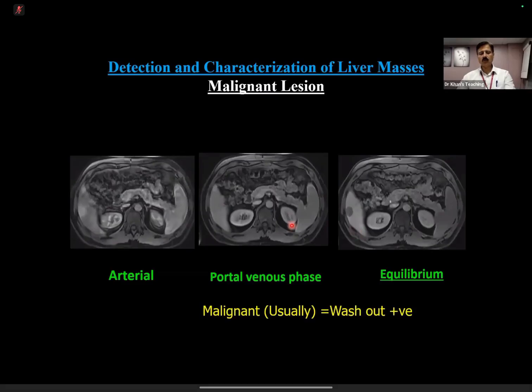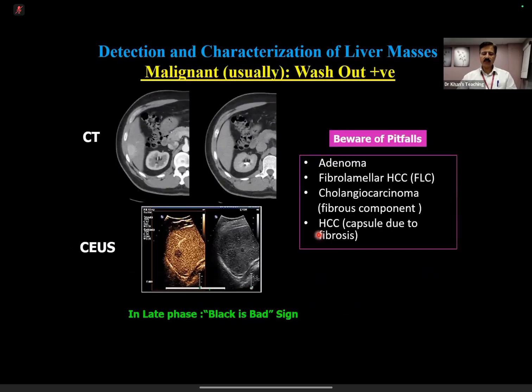And don't try to look at the lesion itself and try to decipher if it is losing contrast. No, just look at the parenchyma and see how it is behaving vis-a-vis losing contrast. So this is a key principle of liver imaging, but beware of pitfalls. It's not perfect. This formula is not perfect, and there are pitfalls. So keep your minds open.